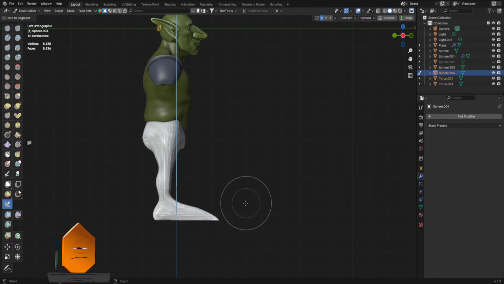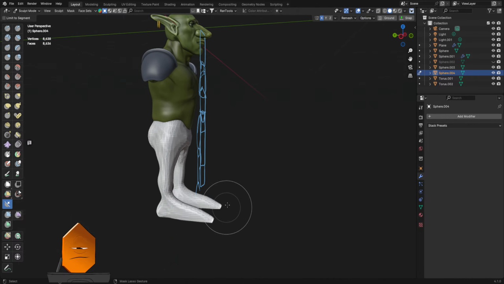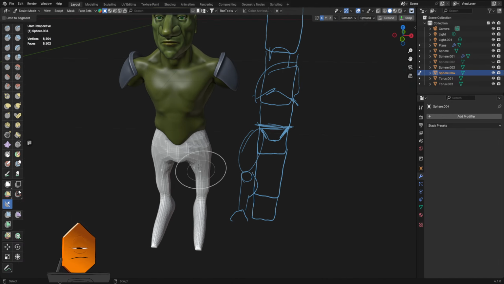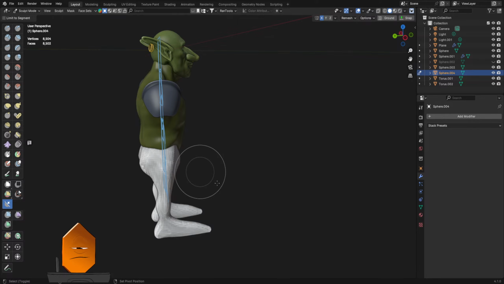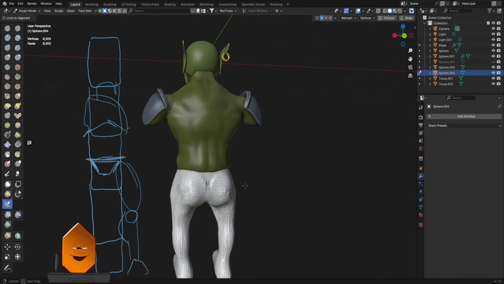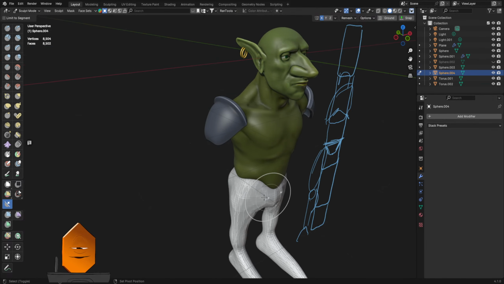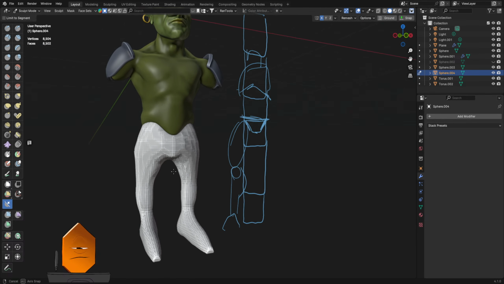Like, all of the volumes, everything is there. You don't have to use all of that processing power in your brain to figure it out.